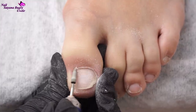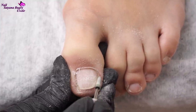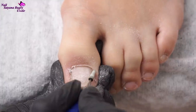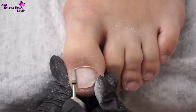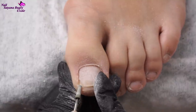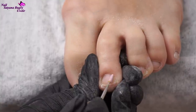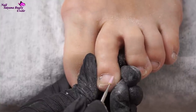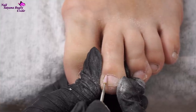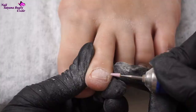I'm removing some of the dry cuticle with a soft cone bit. However, this bit is going to be a little too big for the smaller toes. I found this perfect little corundum cone. It also has low abrasion, and you'll be able to see how it not only does a great job around the cuticles, but also wonderfully polishes up the surface of the nail without scratching it at all.